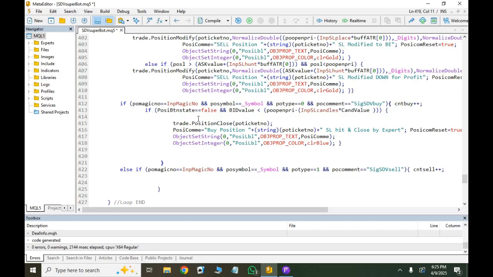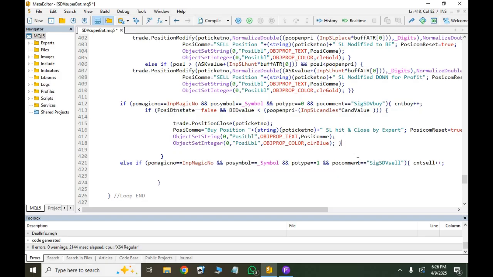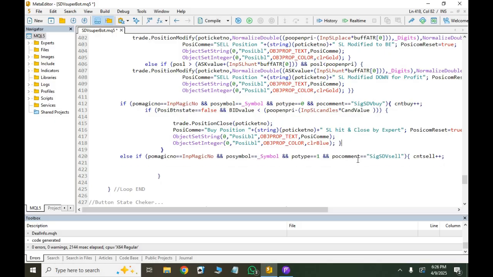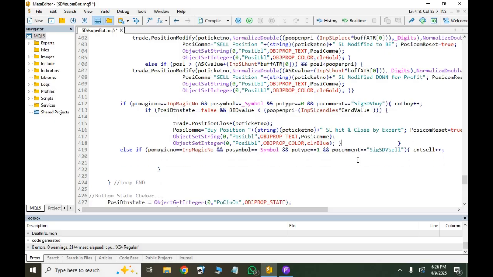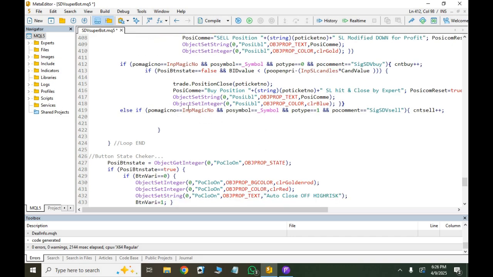If the position button state is true, that means we do not want to do anything, and if the bid value is not reaching the stop loss, then also we have to do nothing. And a close bracket goes here for this if. Right, same as the sell side.